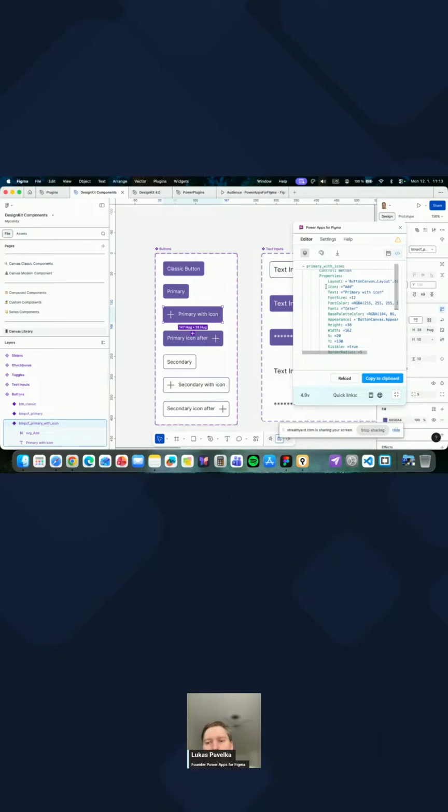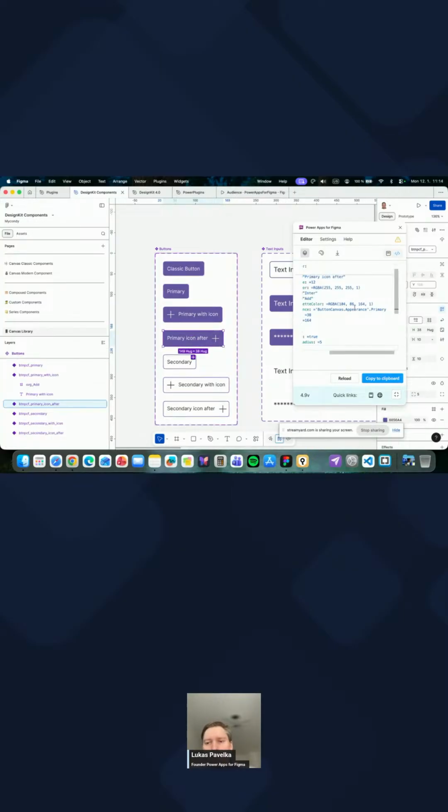Here I have already in YAML code the icon saying that the icon is before. What is the appearance? This is still primary. When I select that one, I see the primary appearance, but the icon is after the text, because the plugin recognizes the position of the SVG control.